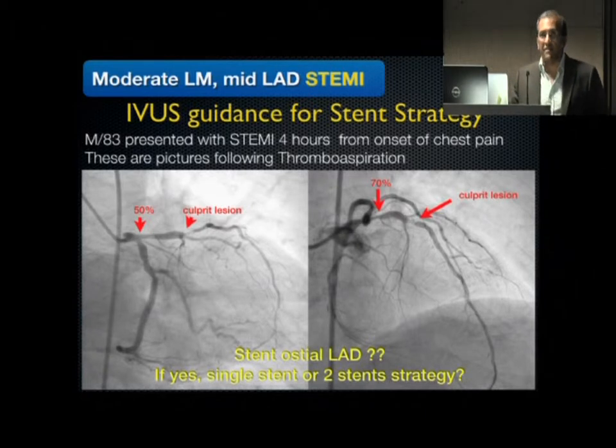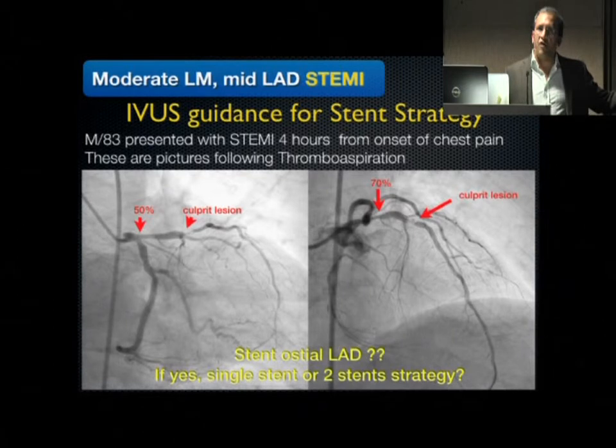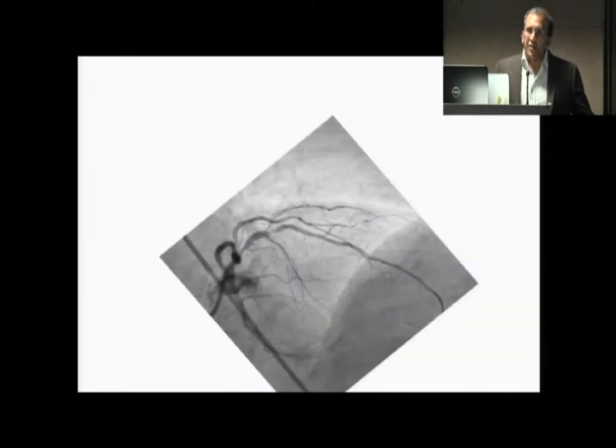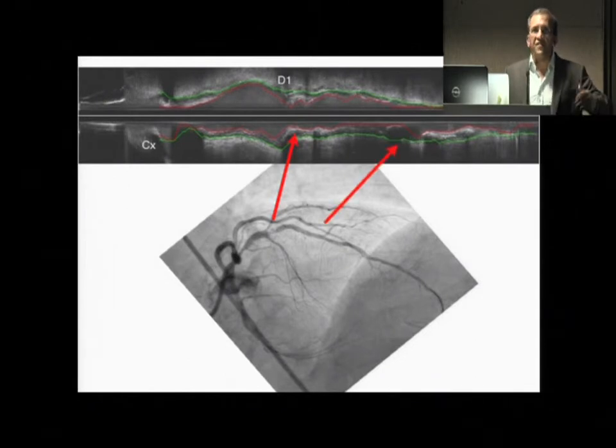An 85-year-old came in with an ST elevation. All of us say, how many of us would involve the ostium of the LAD in this angioplasty? Most of us probably would put a stent in the mid-LAD, in the culprit area. But this is how we look at it in IVUS. This is the IVUS vision of this artery, the longitudinal pullback. And then you have the culprit lesion, which is represented here. And you have this distal area where we found a flap.